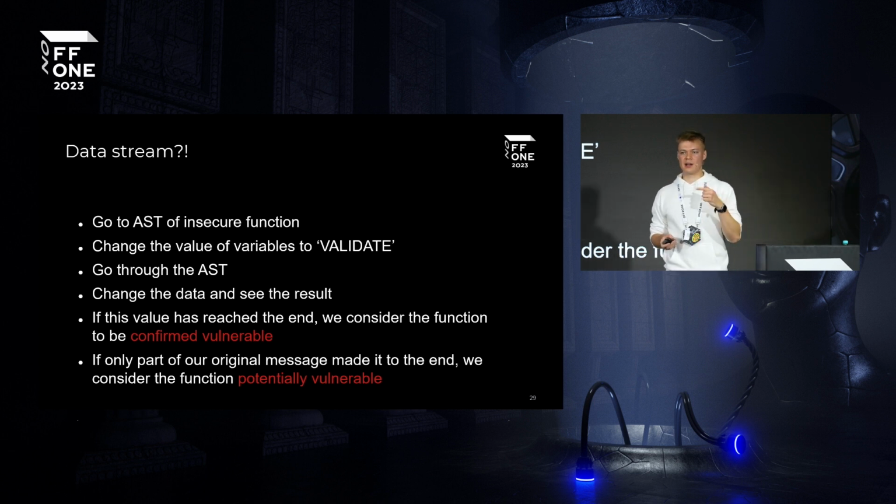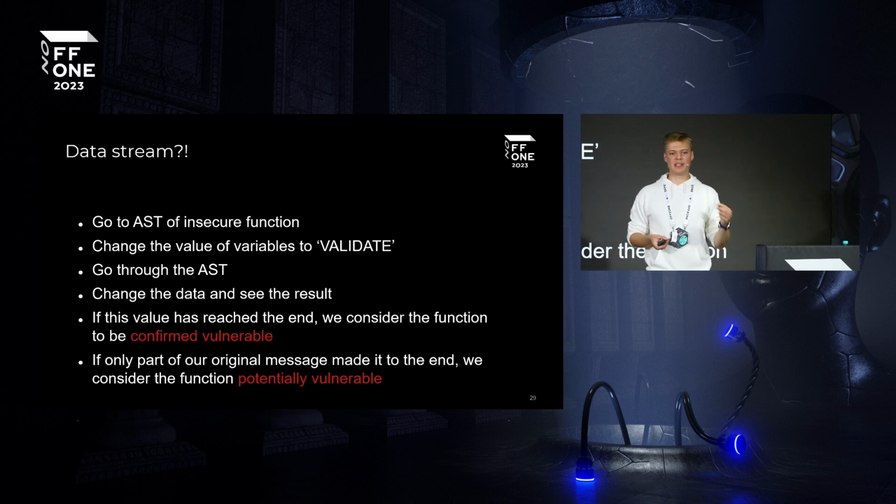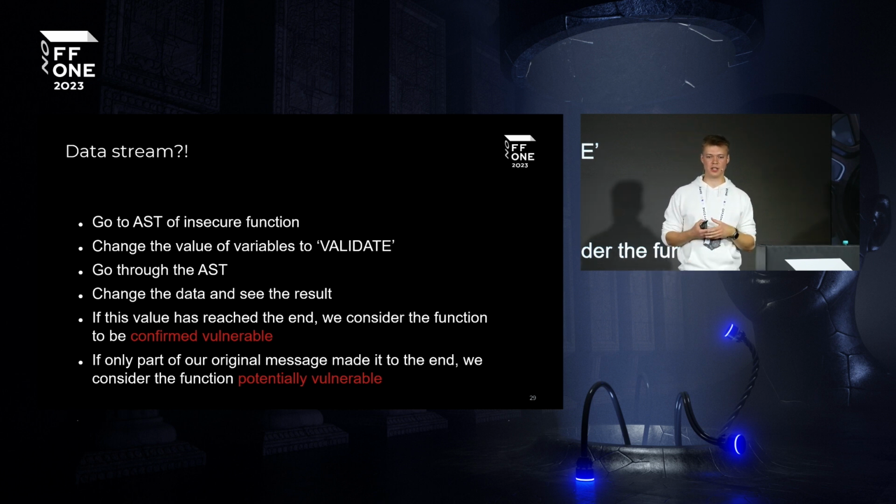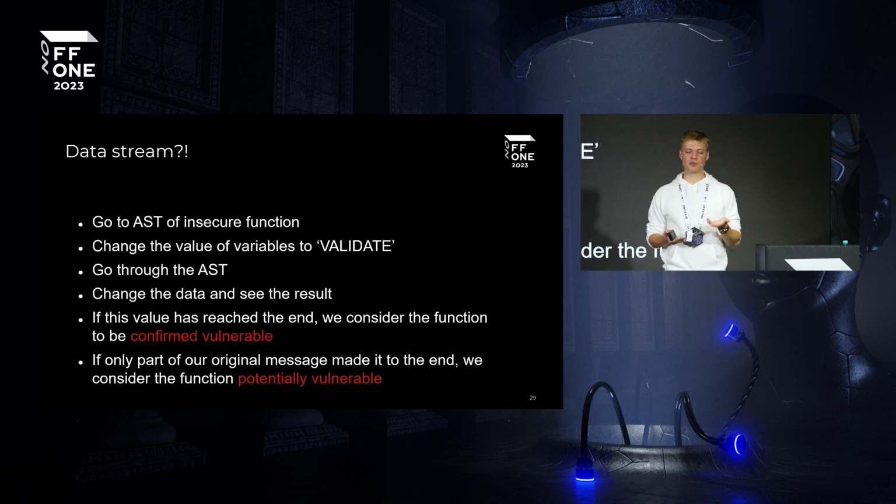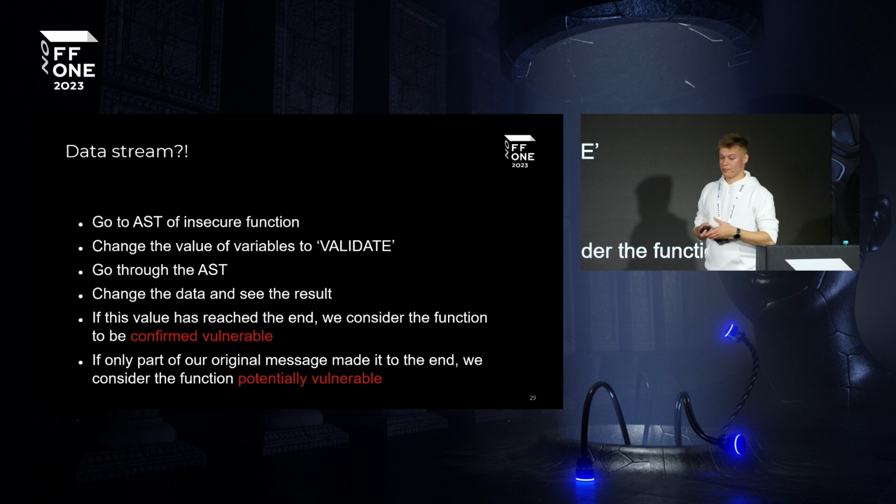If I run this function several times and with different input values, and I see that the results differ, then I know that the input somehow affects the output, but it's not a direct impact. But we need to connect to the user to be able to analyze the mode of this impact. Or sometimes I will see that the input doesn't affect the output. The output is always the same, regardless of the value at the input. Then I will say that this function is secured, it's safe, and it doesn't contain any DOM XSS.